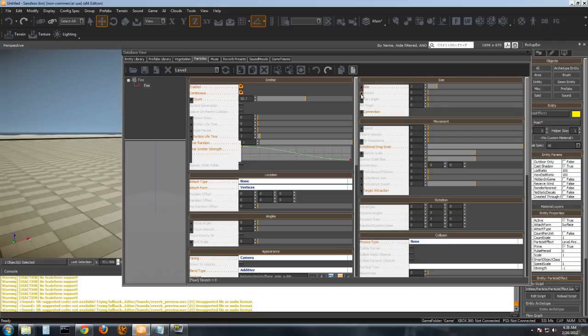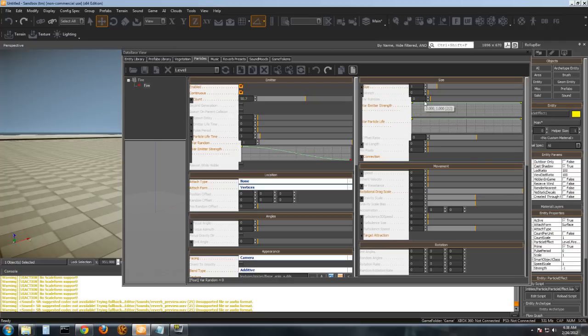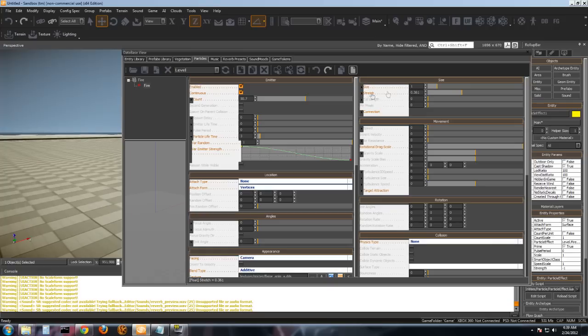Now, because fire is all different shapes, it's not just the shape of that animation. We're going to put a stretch on it. We're going to put, I'd say, 0.35. Now that's good enough. And then a random, we're going to put that up to 0.2. Now, how I'm opening these up, I should have told you, but there's a little arrow next to these that you can click on. Might be kind of hard to see in this video, but as I highlight over it, there's a little orange box that comes through it.